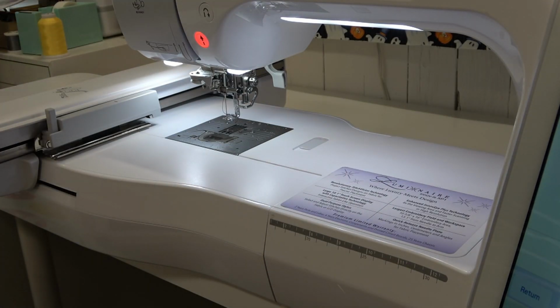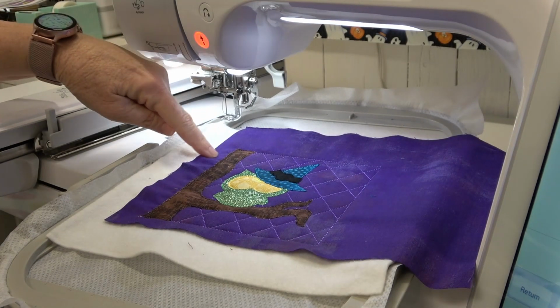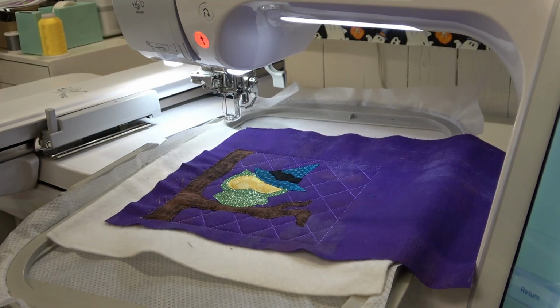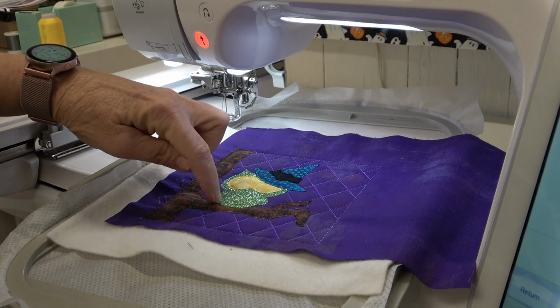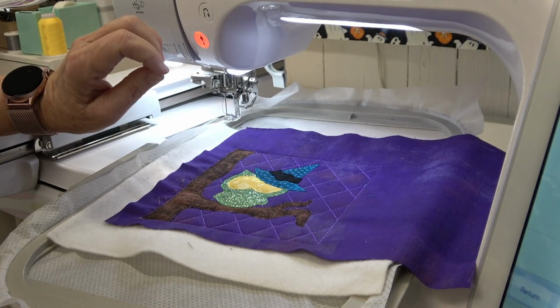Okay, I messed up. I just noticed you're supposed to leave the fabric hanging over the side on the tree, and I did not. So I need to fix this. I think I can. So hold on here. It looks like where the green is sitting on the tree, it's all going to have stitches over it.